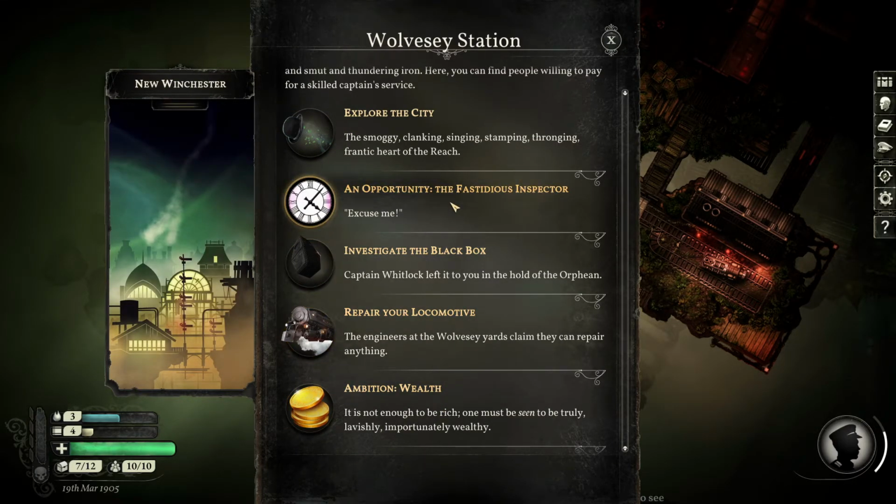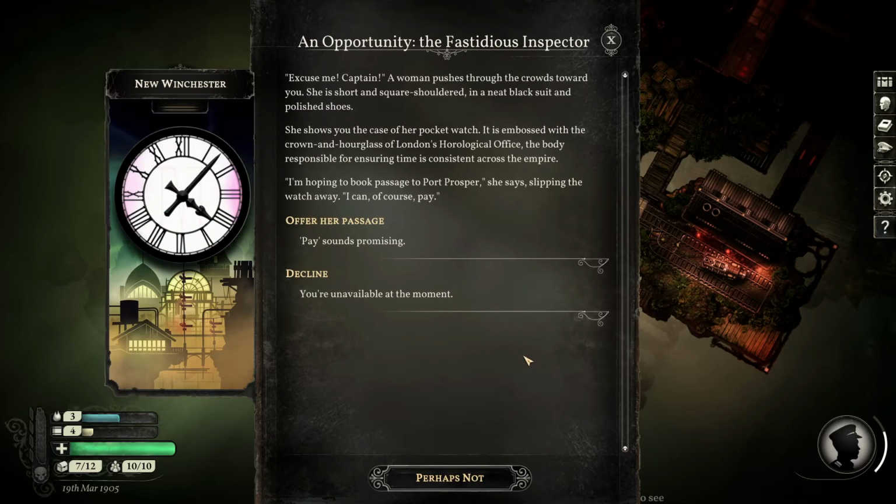There's an opportunity, the fastidious inspector. Excuse me, Captain! A woman pushes through the crowds towards you. She is short and square-shouldered in a neat black suit and polished shoes. She shows you the case of her pocket watch. It is embossed with the crown and hourglass of London's horological office, the body responsible for ensuring time is consistent across the empire.